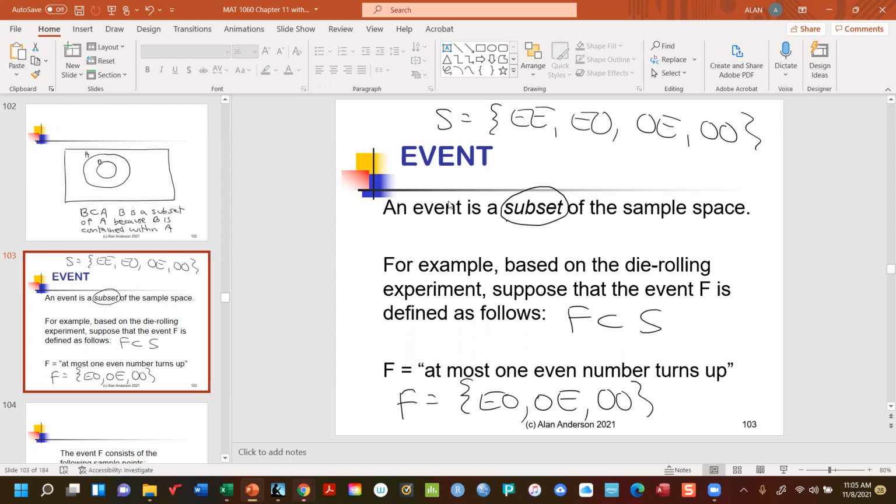And so what I did was I went through and I looked at them all. I said, you know, that only happens on the top row here: EEE, EEO, EOE, OEE. So now, how do I calculate the probability of A? Well, because these are all equally likely in the sample space, all I have to do is count 4 elements in A divided by 8 elements in the sample space, which gives me 4 out of 8 or 0.5.